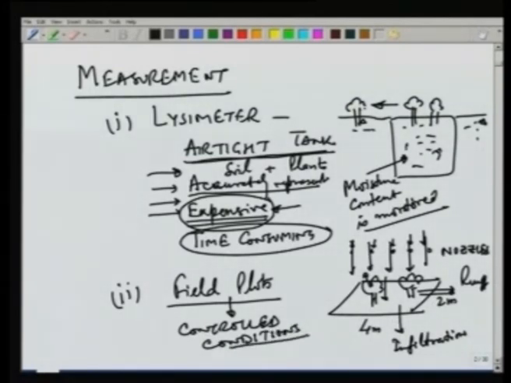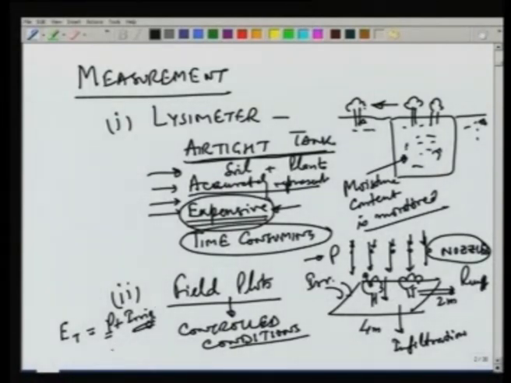And if we measure the other quantities, then we can estimate the evapotranspiration ET as P, which is the precipitation, plus irrigation. So, if we know the amount of rainfall, and these nozzles, if we are doing it in the lab, we can do it like this, or if we are in the field, we can measure the actual precipitation and the irrigation rate. So, there is some irrigation water applied to this plot. So, the rainfall plus irrigation will be the net inflow into the field plot.